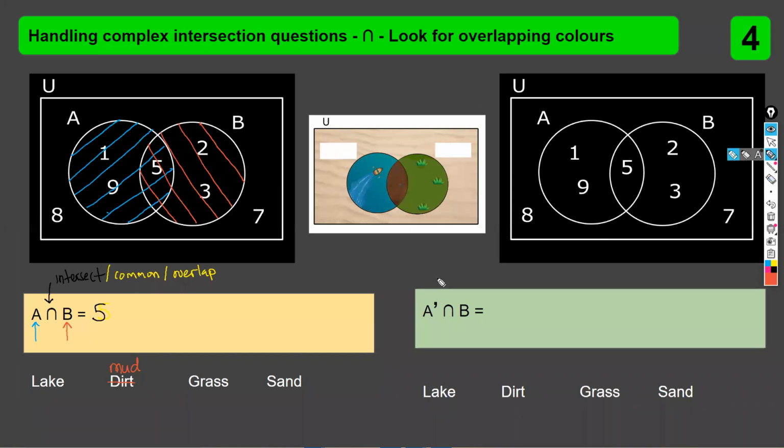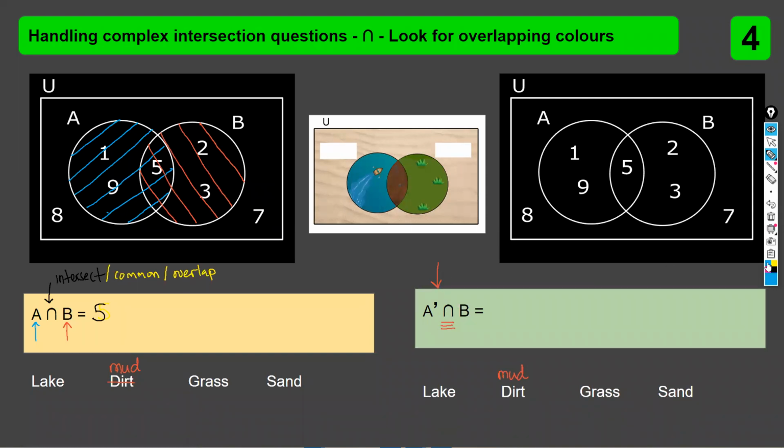But suppose the question gets a little bit harder now. Look at this region here. Remember, the dirt and mud is the same thing. Here, it's another intersect question. But they didn't ask you where A intersect B. They ask you the complement of A intersect B. Who is not A? Where does that intersect regular boring B? Same concept. Since this one is harder to imagine, we have to draw it up.